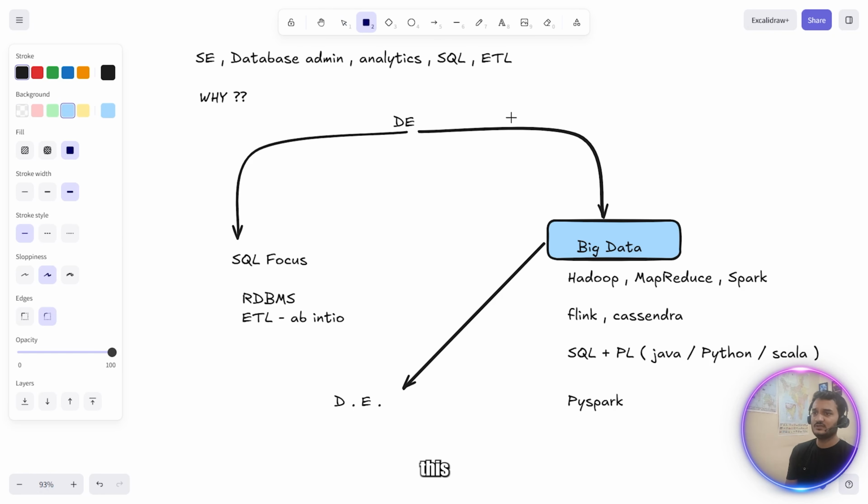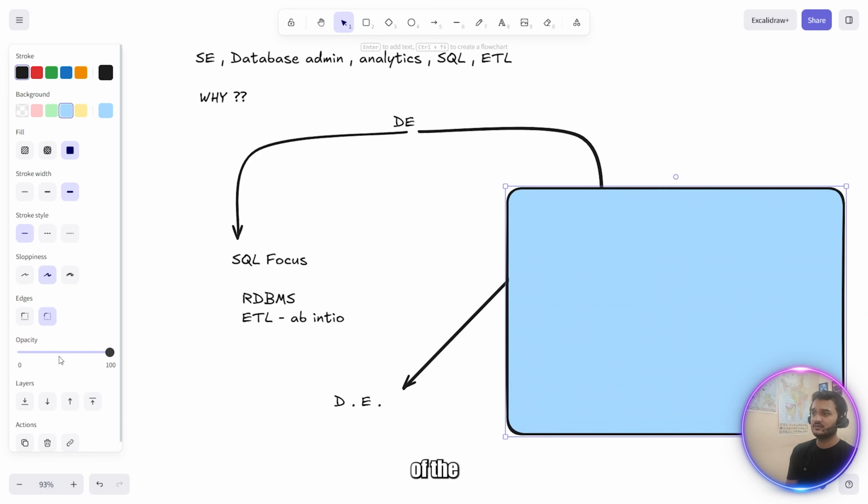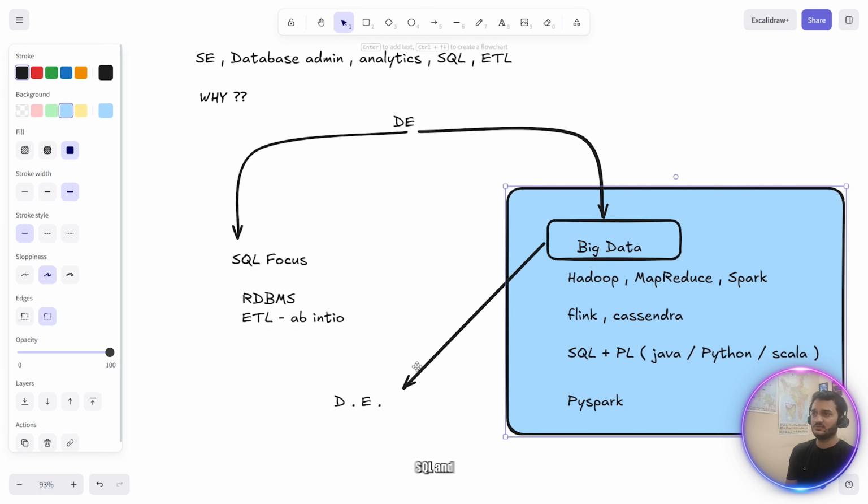And for this video, if you see the other side of the screen, it is already covered here: SQL and ETL tool. So if we cover this, we are basically covering this SQL focus path as well. Just that an ETL tool will not be used, but that is okay. We are going to do ETL with the help of Spark inside this big data as well. So I'm going to create a complete picture and a complete roadmap for you.